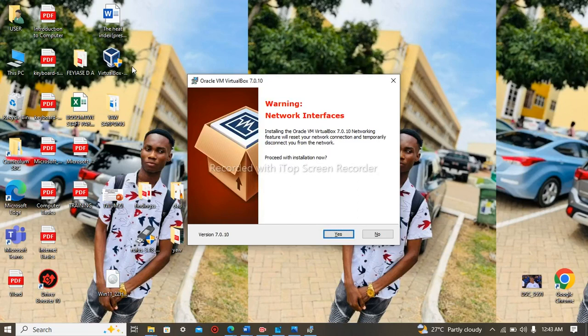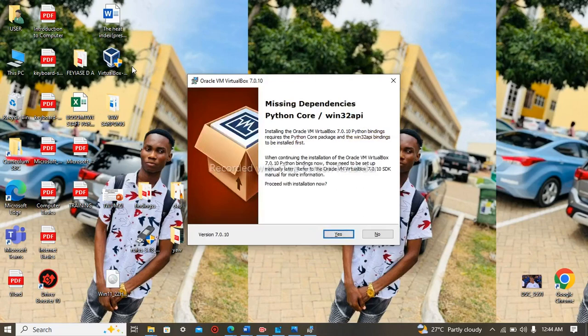Then it said warning, network interface: installing the Oracle VM VirtualBox 7.0.10 networking feature will reset your network connection and temporarily disconnect you from the network. Proceed with the installation. So you press on this yes. And missing dependencies, Python Core, Win32 API.